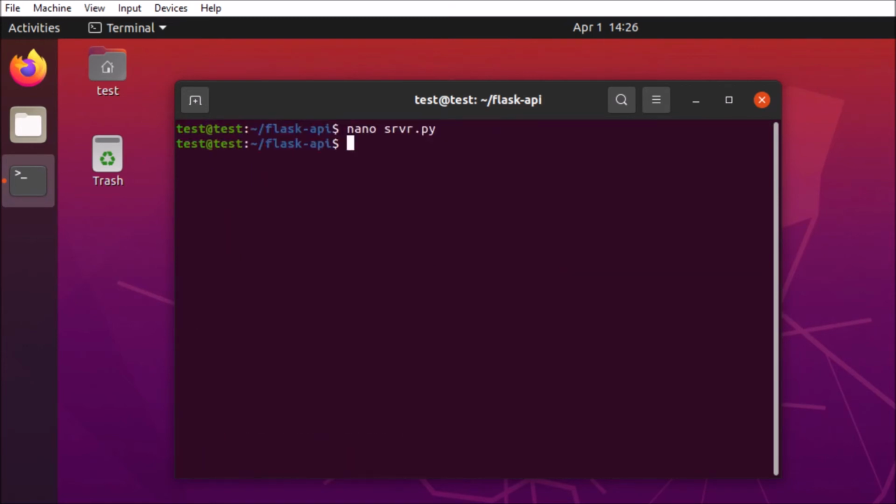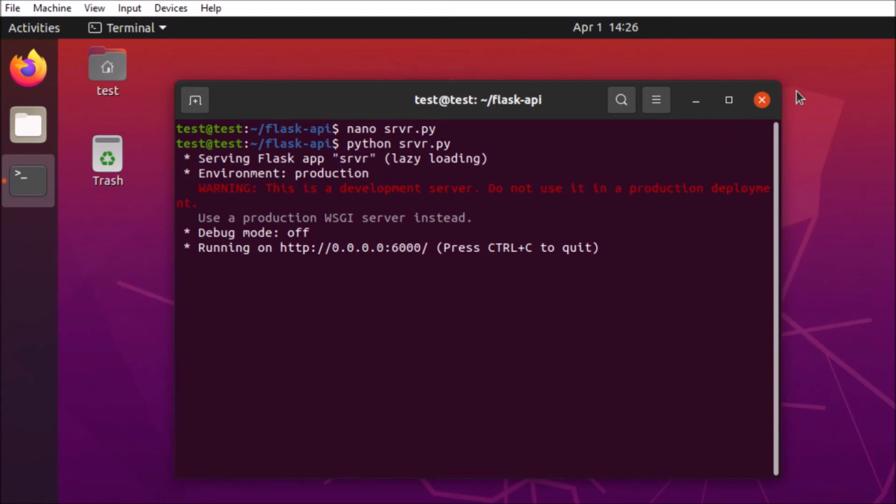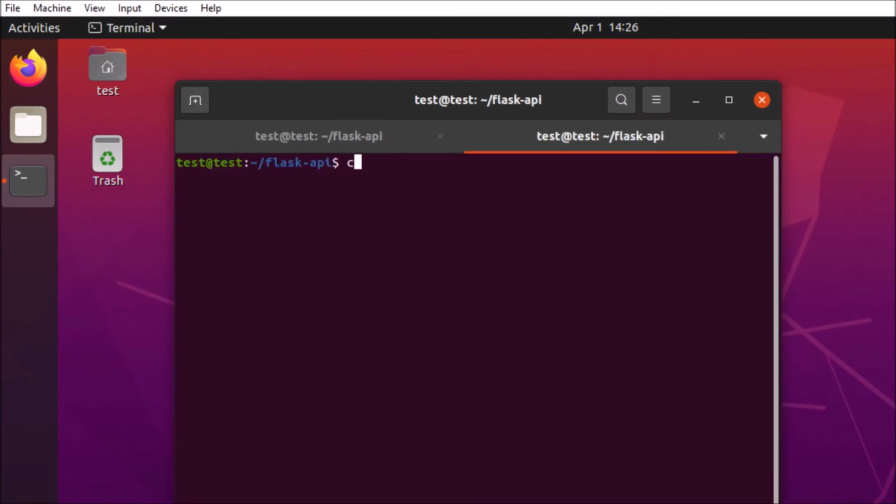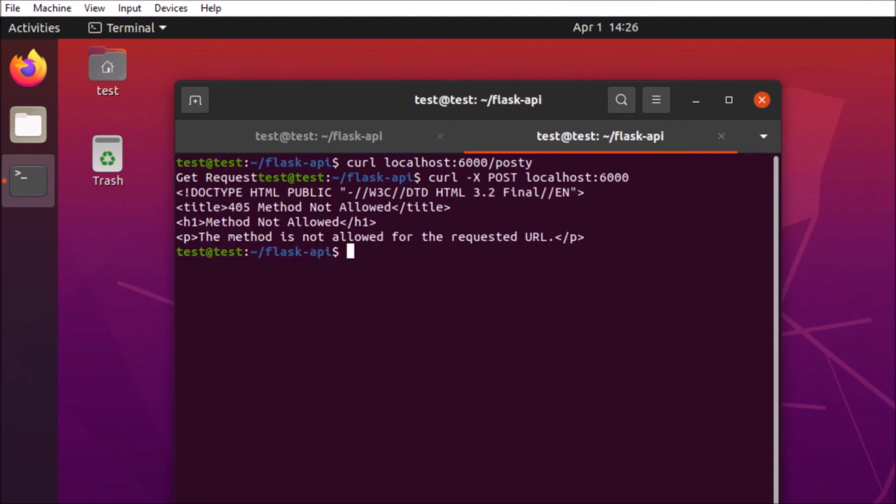Alright, so now we've got to import request from the Flask library, and we'll go ahead and start our server up. Alright, so we're going to send a get request to the posty endpoint, and we should get the text get request back. Very good. Alright, now let's try a post method to our root endpoint, which doesn't allow posts, and see what we get back. Alright, as we indicated, post to that is going to return a 405 method not allowed error. So now let's check posty and see if we get the right response, and there we do, post request. So very good, we're all set.